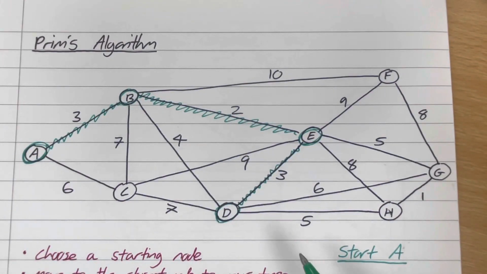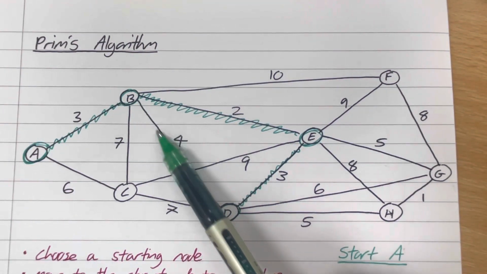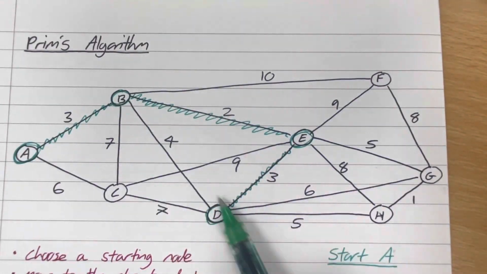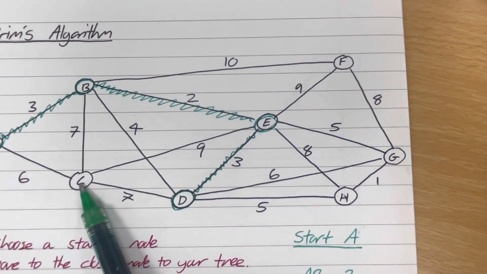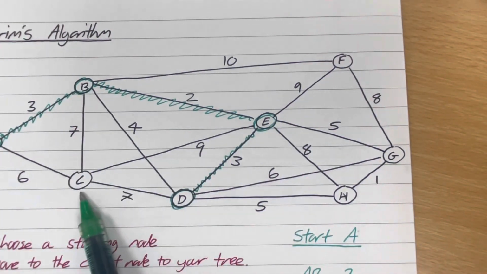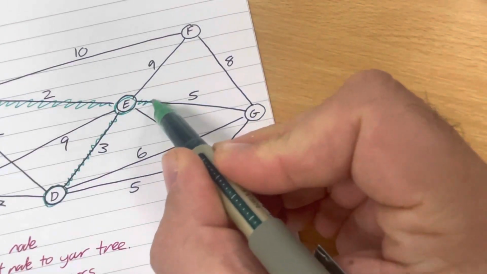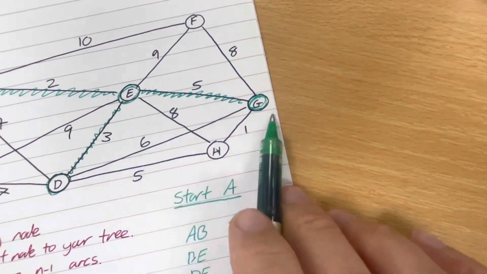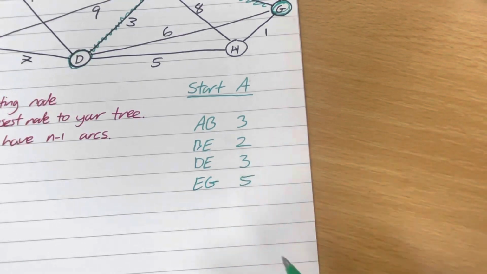Repeat the process again. So choosing this 4, I'm not going to choose that one because that's not joining a new node. Move to the closest node to your tree. Both of those are part of my tree, so this doesn't get selected. It's not even considered. So I've got a choice of introducing C, and I can do that by 6, 7, 9, or 7, or I can introduce one of these 3. And I'm actually going to choose this one here. The 5 is the smallest number, but there are 2 choices I could have made. I could have chosen DH, but I'm choosing EG this time. In my previous video, using Kruskal's, I chose DH.